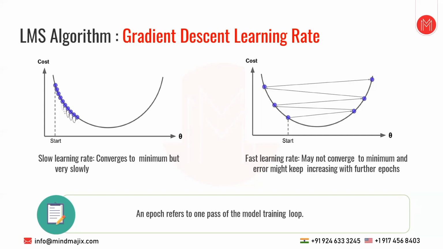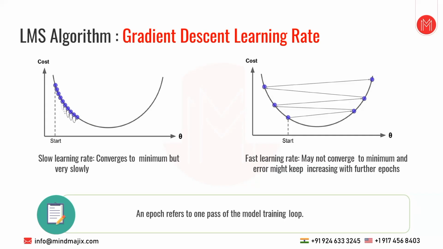But whenever we take a large learning rate, the learning rate should be large as well as fast. At the same time the error would increase, but our goal is for the error to be reduced. So that's why a slow learning rate, or a small and fast and large learning rate, are not possible. So we use some standard values to set the learning rate, like 0.5 or 0.05, that type of thing every time.